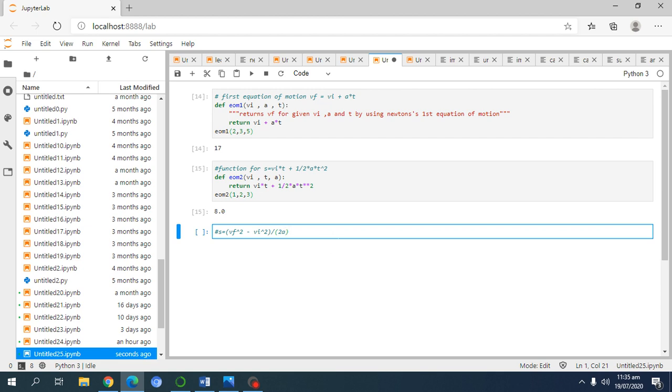I have commented this because I do not want to run this in my code. S is equal to Vf square minus Vi square divided by 2a. This is the third equation of motion.